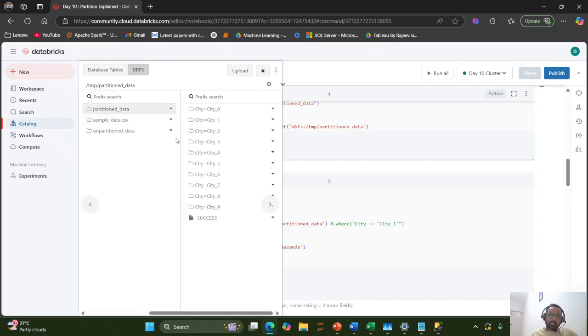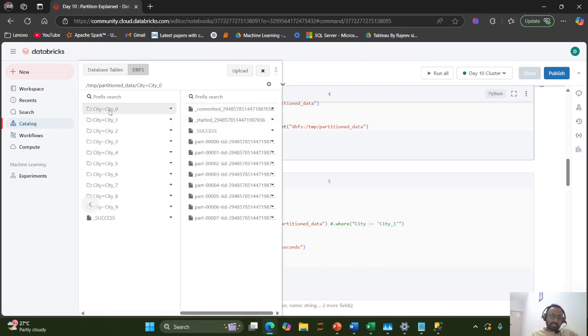Let us go to partitioned. So partitioned is a little more clear for you, right? They have created 10 folders, because you have the data from city 0 to city 9. So this has been created as multiple folders, and inside that you can see the files created, correct?